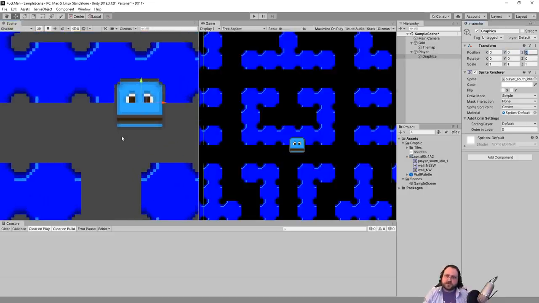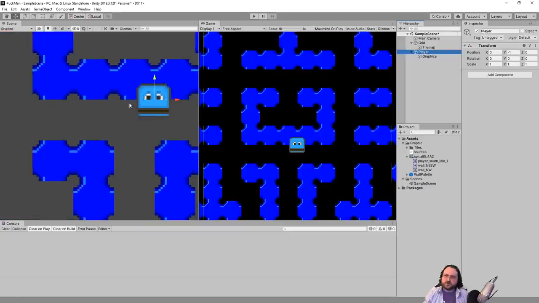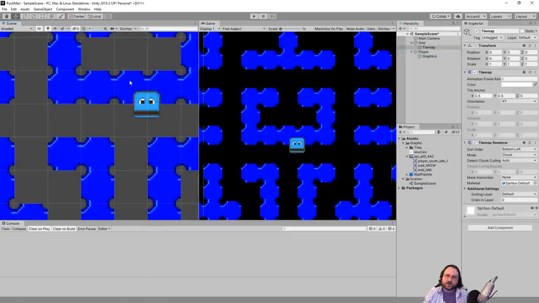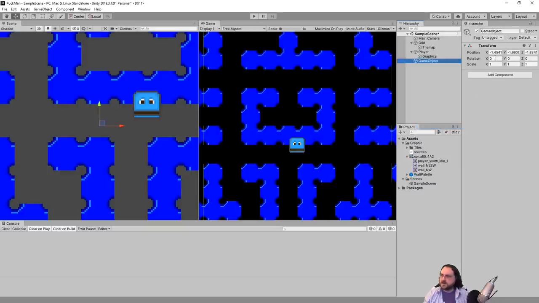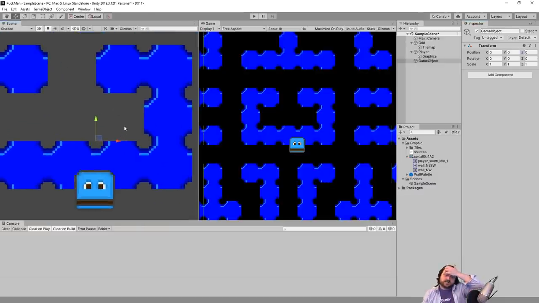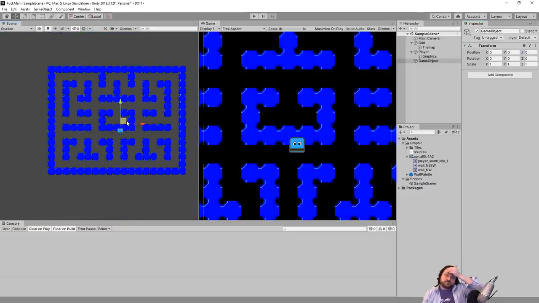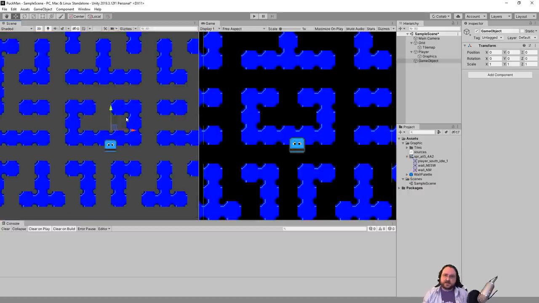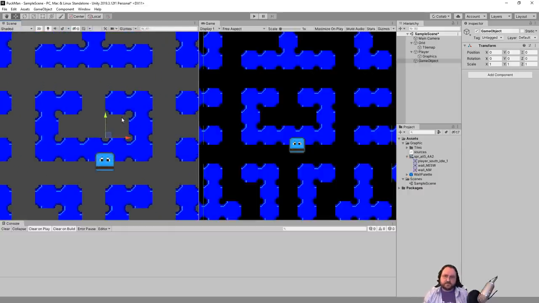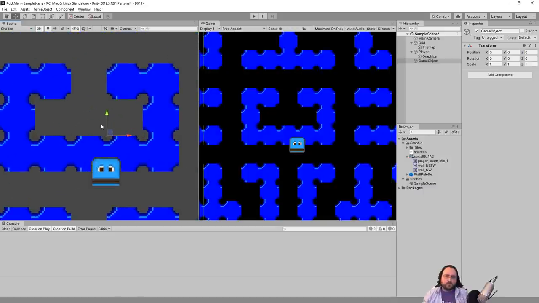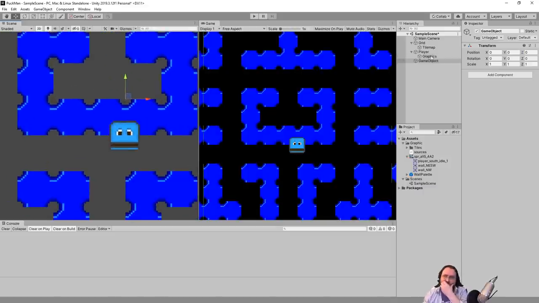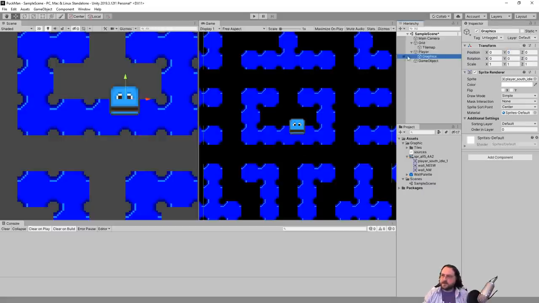Let me zero this out. So we want this at 0, minus 1, because conceptually, this is probably 0, 0, I assume. If I make an empty, let's just go and check. 0, 0, 0. Okay, 0, 0 is actually over here. So my grid isn't centered, but that's fine. Well, this is the center point of my grid, so when I drew my table, whatever. We probably want to use whole numbers whenever, but our graphics aren't in the same situation. So again, if I center this up over here, there we go.